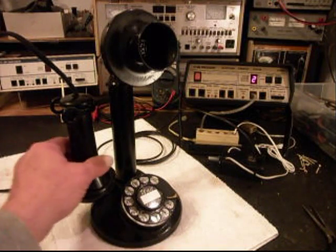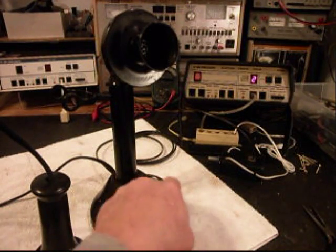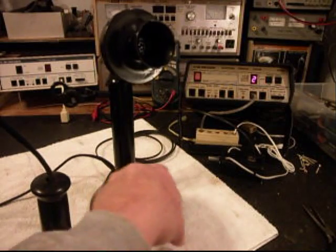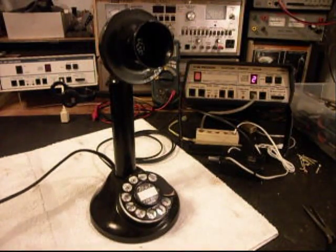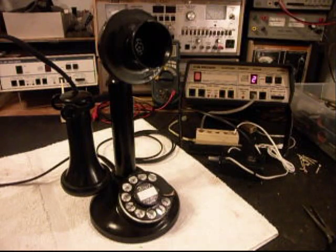We'll call a time and temp number. The call connected and we heard: 'Good morning. Need auto repair? Offenberg can help with both body and mechanical work. More information is available at offenberg.com. Today is Wednesday, December 4th. The time is 1:14. Current temperature at 56 degrees. Mostly cloudy overnight, areas of drizzle, lows around 50. Partly to mostly cloudy Wednesday, highs in the upper 60s.' We can also call my number and it'll be busy.